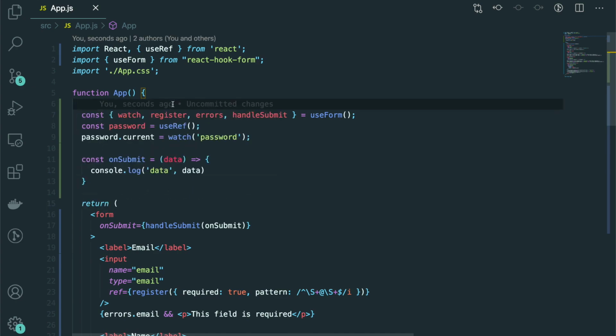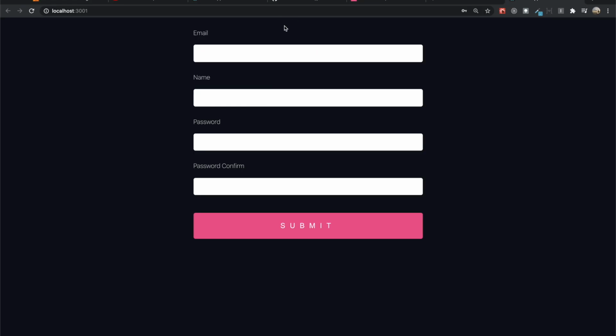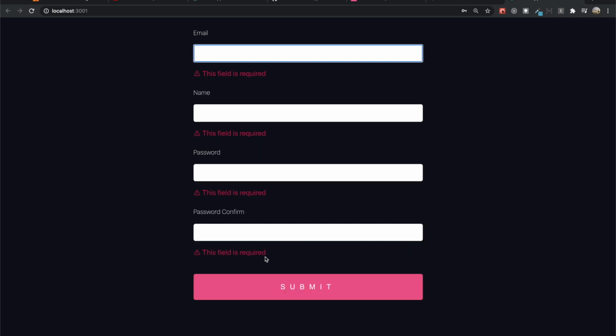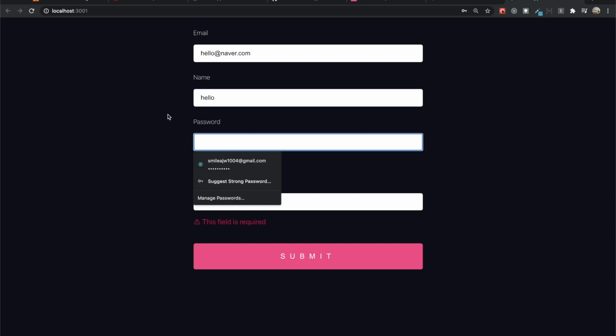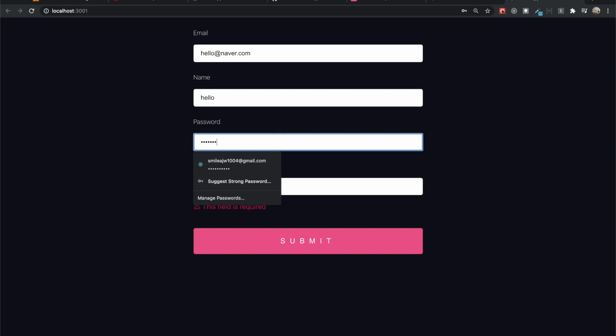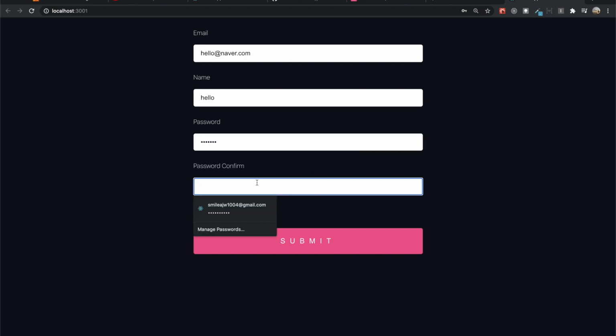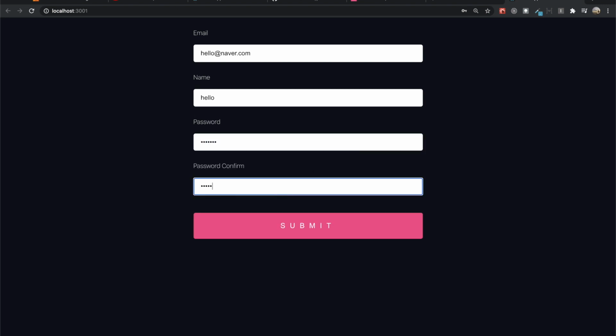I think it is done, so we are testing our application. First I just click this submit button, and then I type hello@neighbor.com, then password will be 1234567, and for the password confirm I will do 12356.